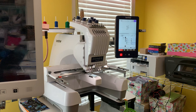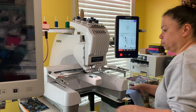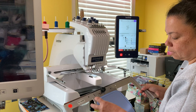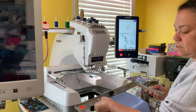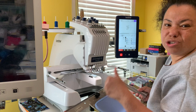Now see how you have these little two holes in here, and you have this little hook. What I should have showed you before is this. You can put it in now, as a matter of fact. See how I can unscrew this, put this in here, the little holes go into this thing, and then just screw this, make it tight. Hold on, making it real tight here. There you go. Now it's one, and now I can put it in here. Sometimes you can put it in and then put this on later, once it's on, but it is easier to just have it done and then put it in the machine.